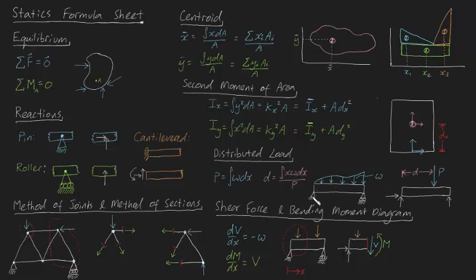So if we have a beam which is subjected to a distributed load, then this distributed load can be replaced with an equivalent point force P at a distance d, where P is given by the integral of omega dx, and d is given by the integral of x omega dx divided by your force P. Now these formulas will work just fine, but an alternative way to think about this is P can be viewed as the area under this curve, and d can be thought of as the x coordinate of your centroid of this shape just here as well.